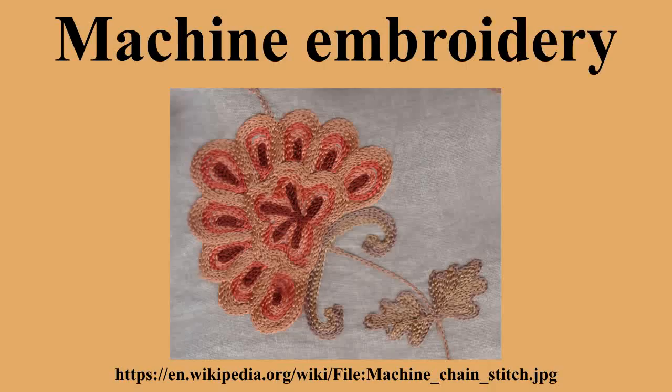This is then attached to the machine. An X and Y drive mechanism moves the hoop under the needle following the design coordinates created when the design was digitized for embroidery. Learn more on choosing the right stabilizer for your embroidery job here. Embroidering the design. Finally, the embroidery machine is started and monitored.